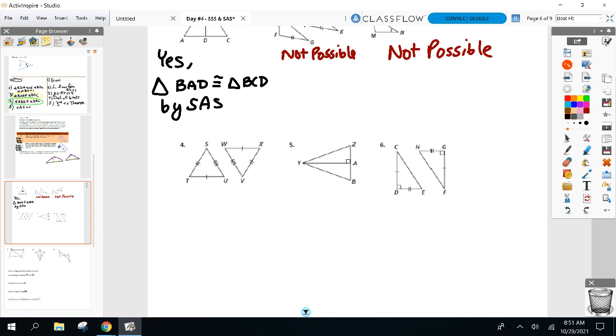Write a congruent statement. Let's see. Triangle. How we want to start this? Oh yeah, that's clever. Yep. Stu. Yeah. That's good. We can spell and read. Perfect. Stu, congruent to? You think it's VXW? Yeah. Because if you flip it, it's in between. ST's got to be equal to VX, right? VXW yeah, by side angle side.